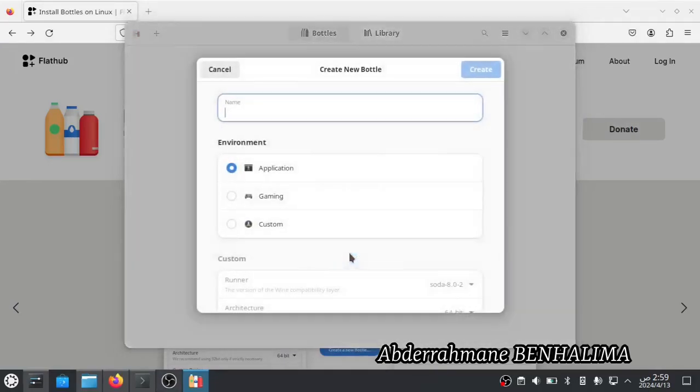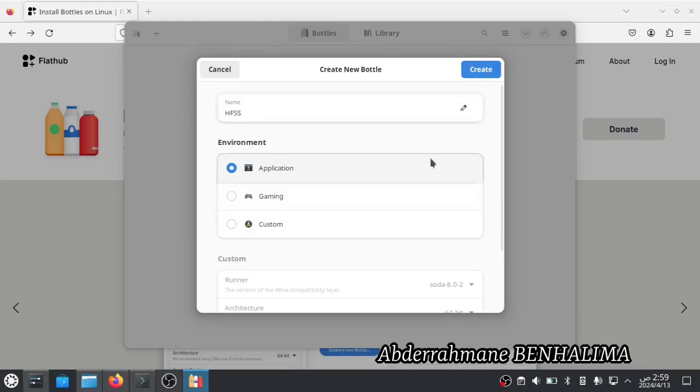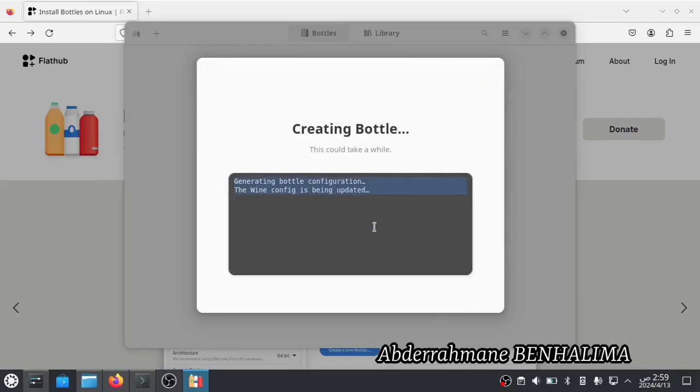Once Bottles is launched, you can create a new Bottle, which is an environment for installing your Windows software or game, such as HFSS in our case.